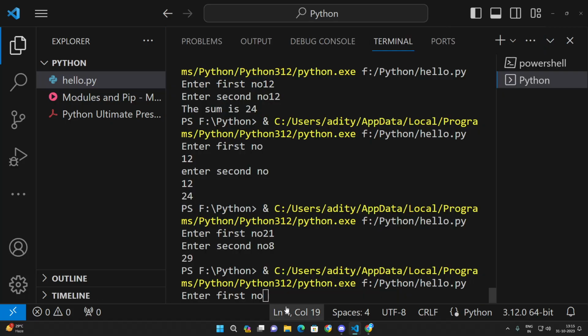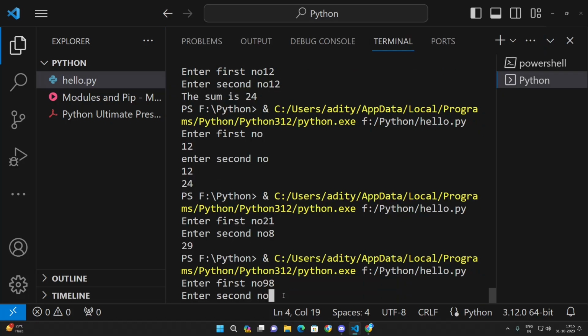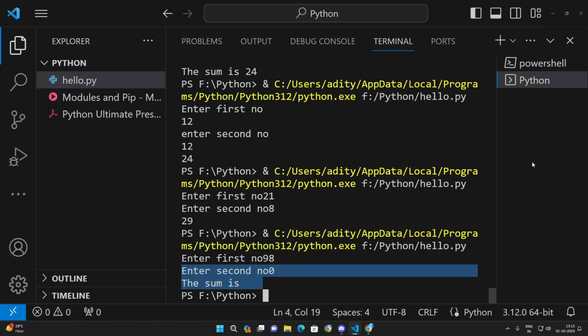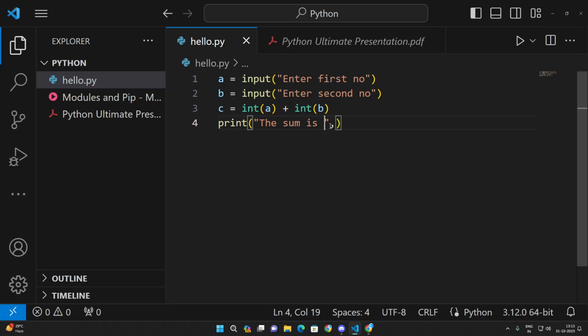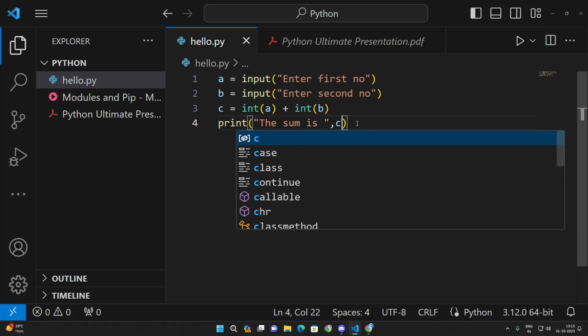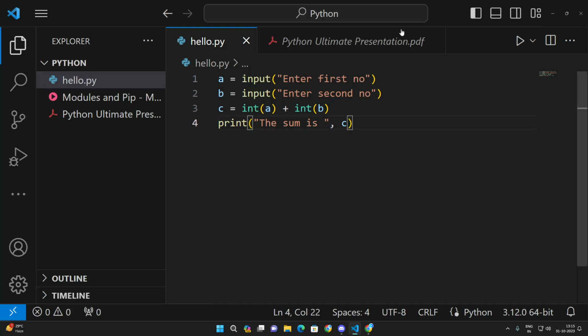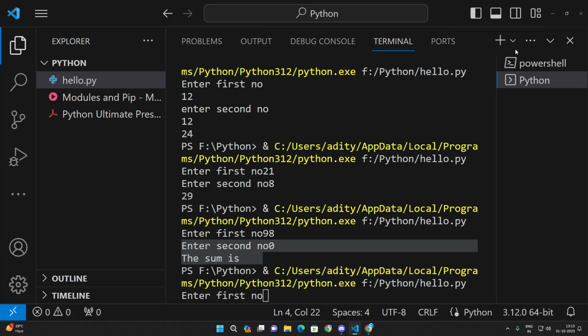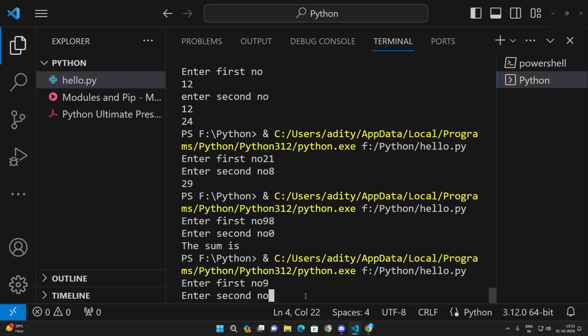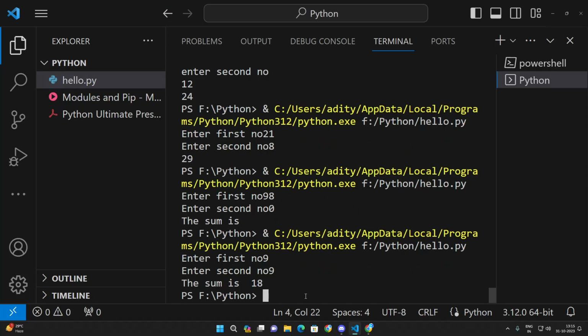Enter first number 98, enter second number 0, and the sum is, printed as it is. I've inserted a comma to add a variable to this string, so I type here c. Enter first number 9, enter second number 9, and the sum is 18. So I have inserted a variable to it.